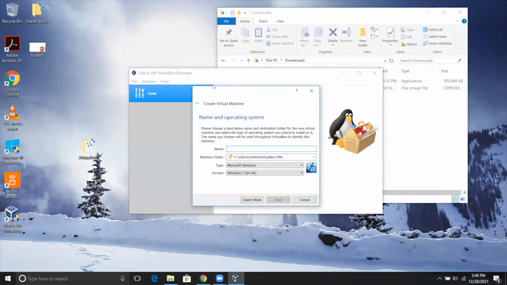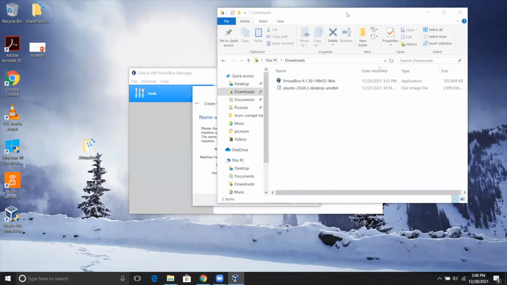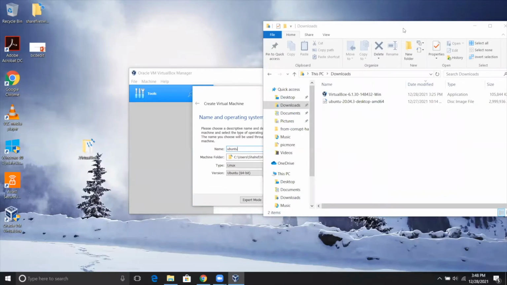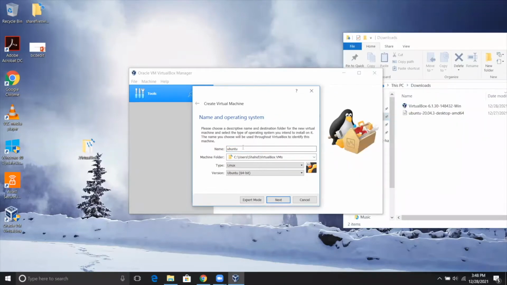So once I have it, I can now go to the virtual box and click on the new, as I showed you before, and name it Ubuntu. I'm going to name it just like the one that I have. It's going to be 20.04.3.